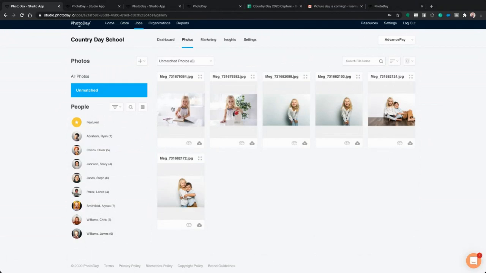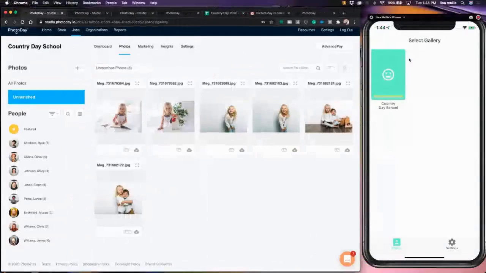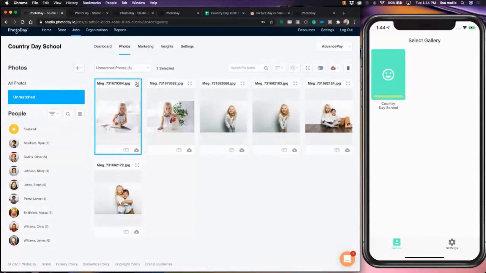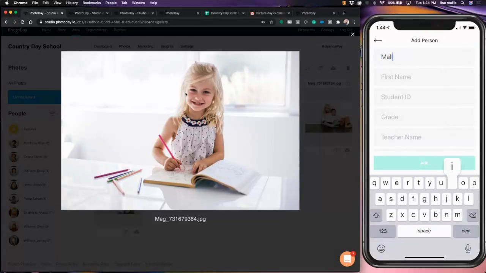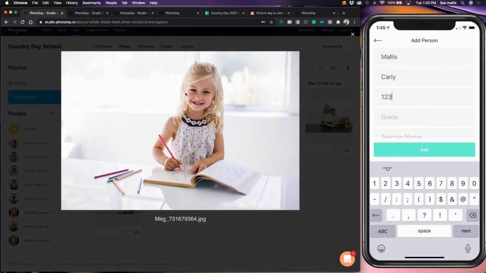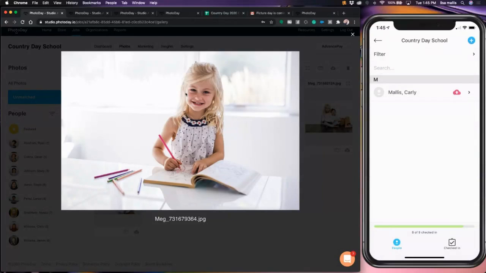So what do we do? We're gonna have to add her and create a new person to match her to, right? I think the coolest, easiest way to do this is from your device because it's super simple. I can pick this up, open her image really big, go back into my phone and add a new record on that person, and we'll just say her name is Carly. You'll need a student ID. You can just put a fake one in there for now. She's in 4th grade, and let's just say that's what her teacher's name is.